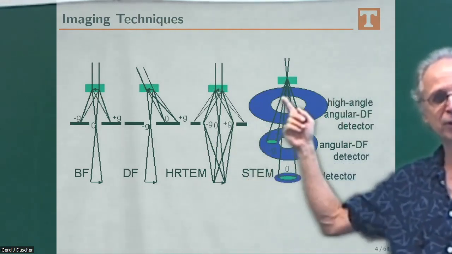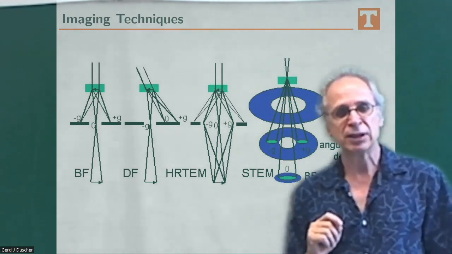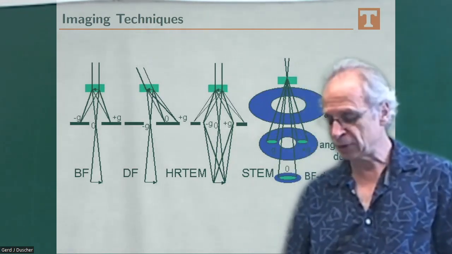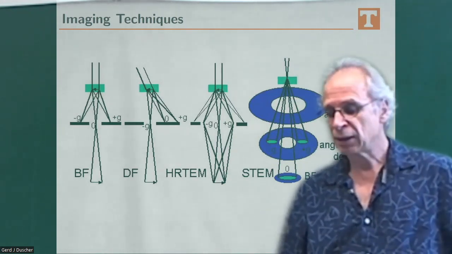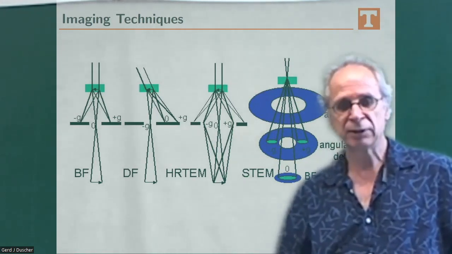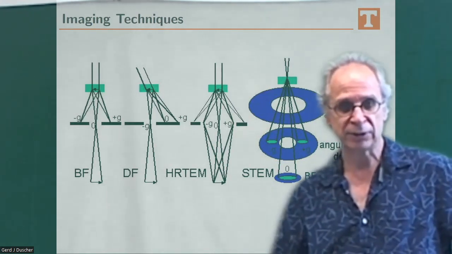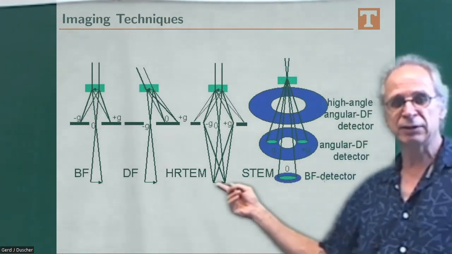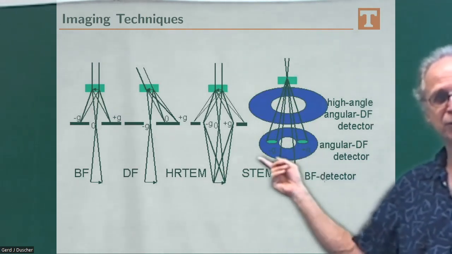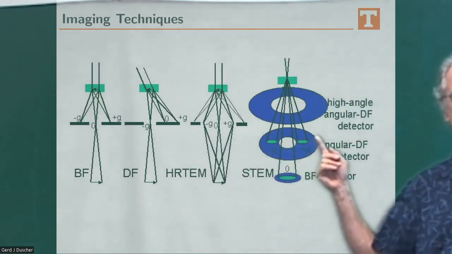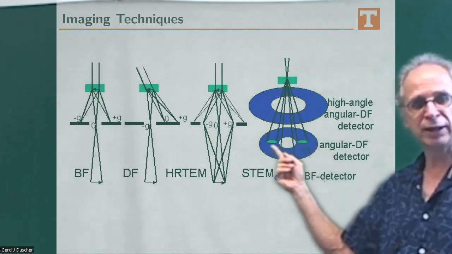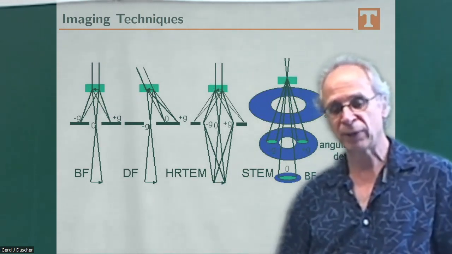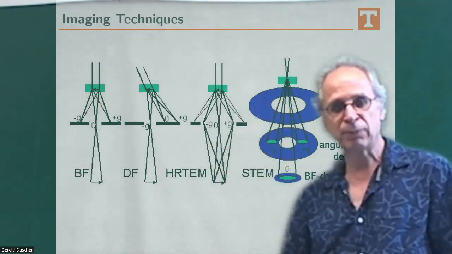In STEM, we have different annular detectors. These detectors can be segmented and then we get differential signals as well. We are not going to go into the sectored detectors, but it's easily extrapolated from our discussion here. So we have all these different signals, and as I said, the bright field signal and the phase contrast image are basically the same. We have diffraction contrast, a little bit of this in a medium angle dark field detector, or even a small angle dark field detector. And the high angle dark field detector should be high enough that we have a new contrast mechanism where we scatter to very high angles, which is based on Rutherford scattering.